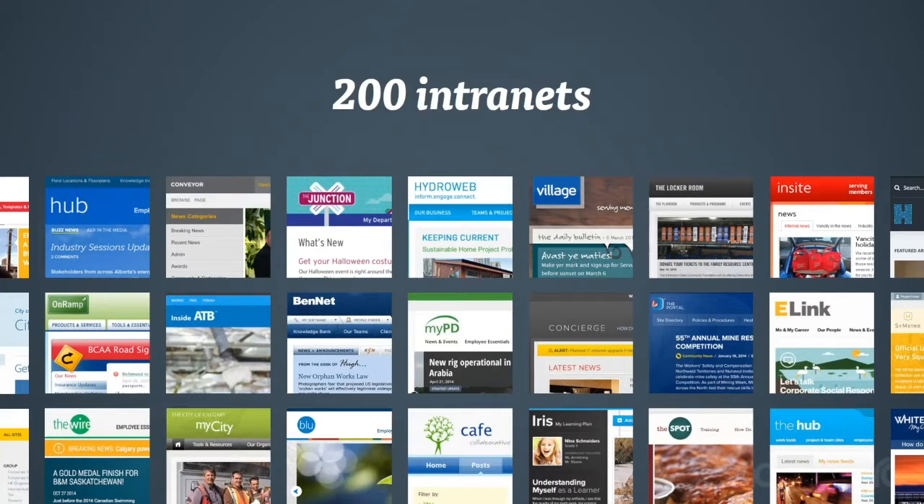We've been building intranets for quite a long time with a deep history on the SharePoint platform. Our solutions have been featured in many global SharePoint launch events. In many cases, these intranets were capital projects that took two or three years to complete — a labor of love for communications directors and IT executives. While all different, they all reference productivity as a key goal, making it easier for end users to find knowledge, find people, and collaborate more effectively, with a critical cultural communications component.